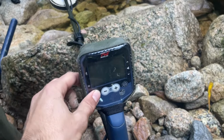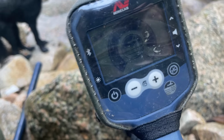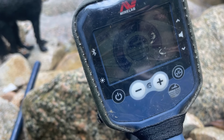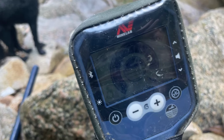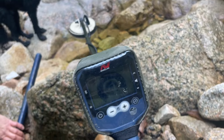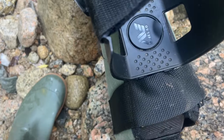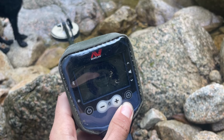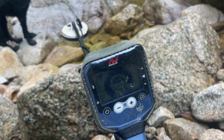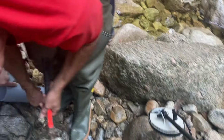Power this guy back up. So the GPX, from powering on, will do a noise cancel to get rid of any interference. Then usually it'll ground balance itself, but I don't really need to up here because it functions really well. You can hear it chattering as it's getting used to the atmospheric conditions. By default, the GPX has a threshold playing this annoying sound in the background, so we just hold this. Threshold off. Boom. It's good to detect. I always run the sensitivity on the highest possible up here. I've never had any worries running it.